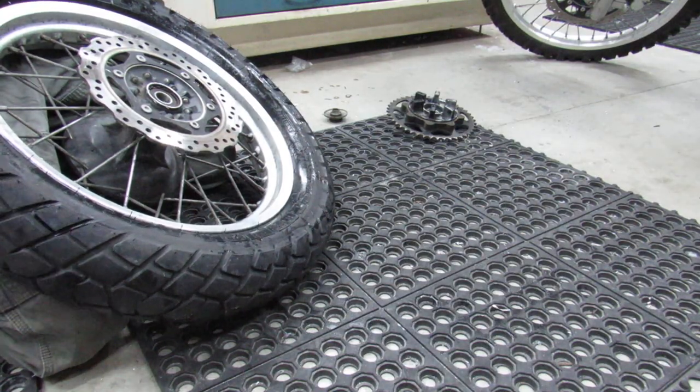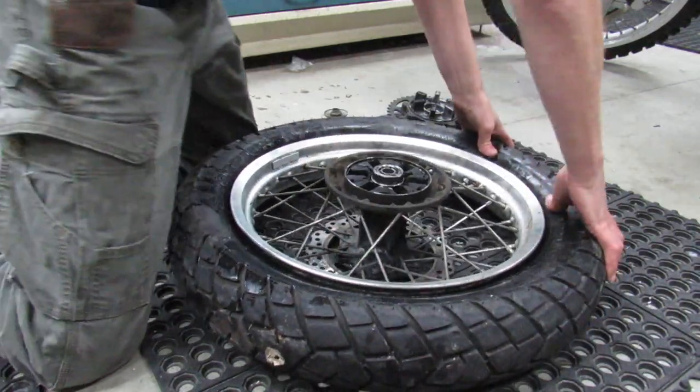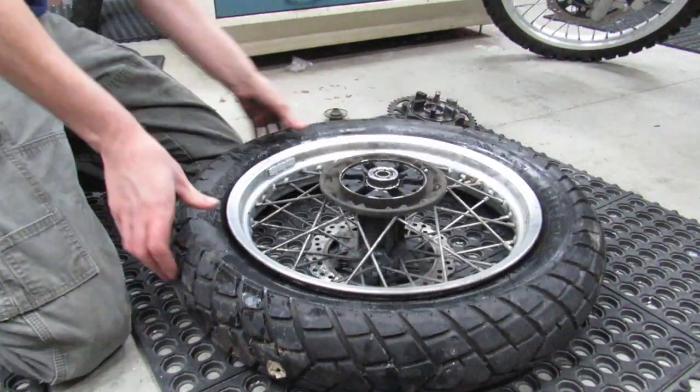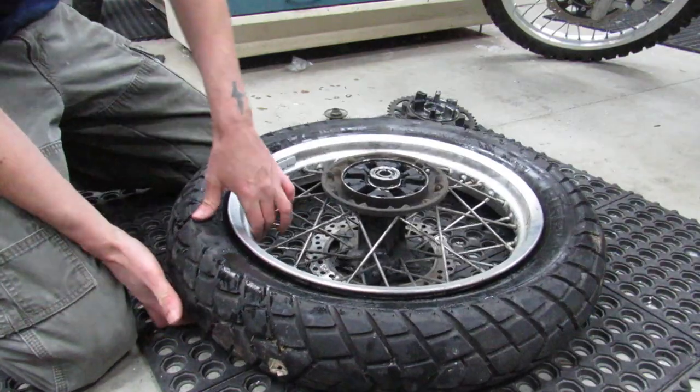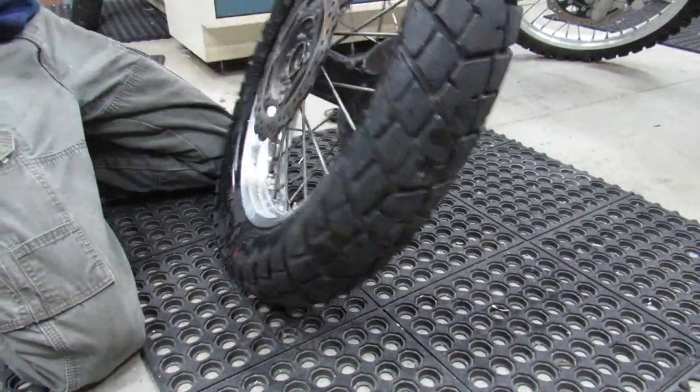T63s, I guess they've been discontinued, but for years and years, man, that was my favorite go-to tire for the KLR. Actually, for other bikes too, because it's just such a great 50-50 tire. It did street really well and dirt really well both.